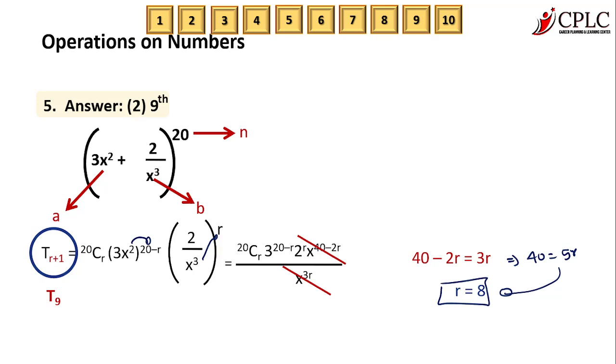So term independent of x, you would not know that beforehand. Keep solving, keep substituting. And in the end, just simply strike out x from both numerator and denominator, which you can do assuming they are equal. And equate, you'll get the value of r. Once you have r, you know the term. So term independent of x. Remember that as a concept.